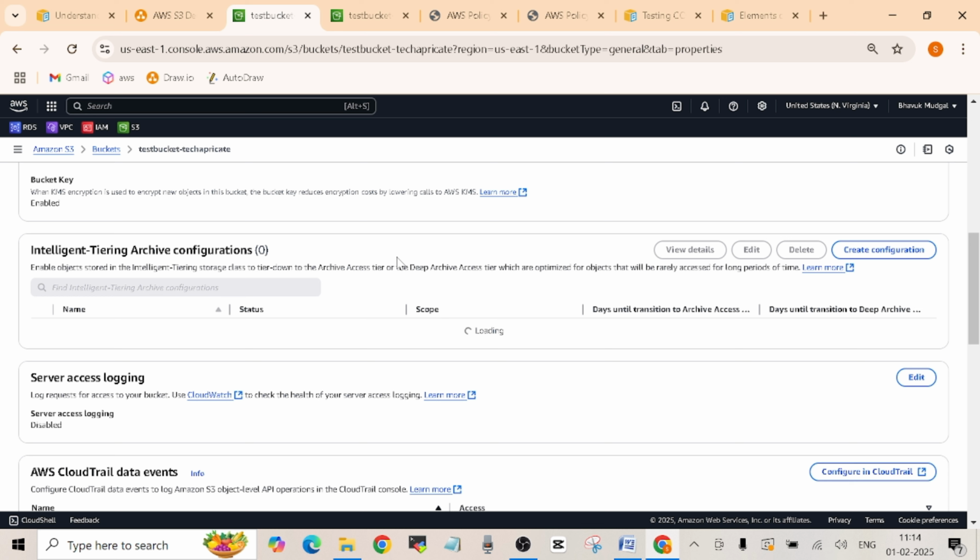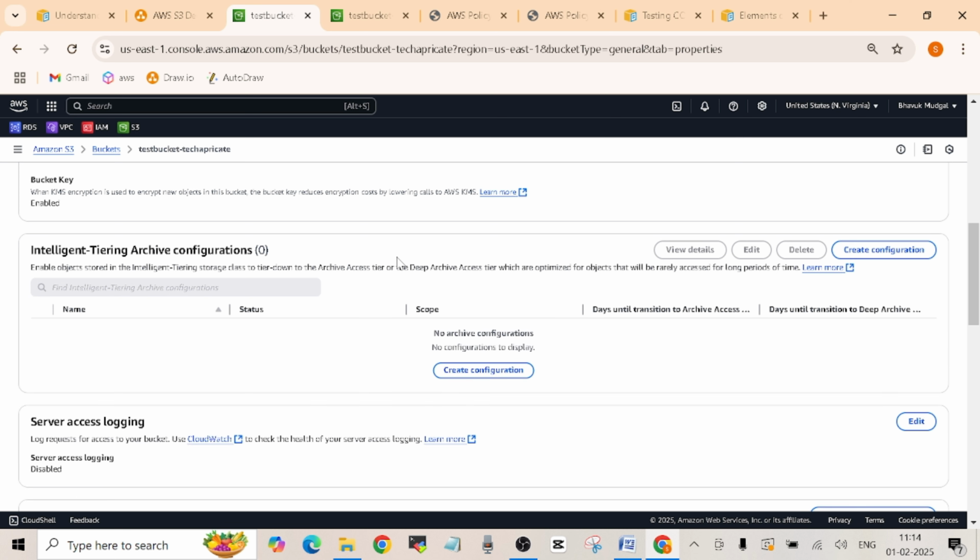The meaning of this is that by default, intelligent tiering uses frequently accessed and infrequently accessed storage classes. But if you want to enable it for other storage tiers as well, like deep archive or archiving access with your intelligent tiering, you have to use this option.